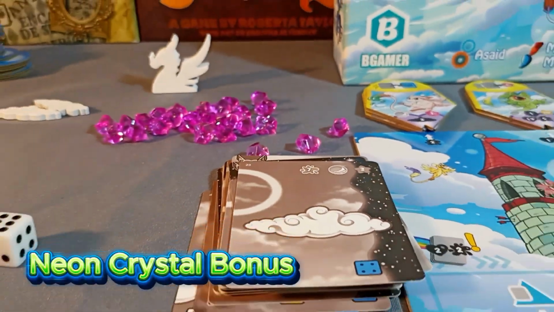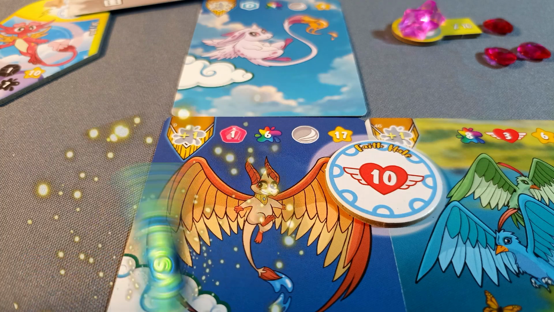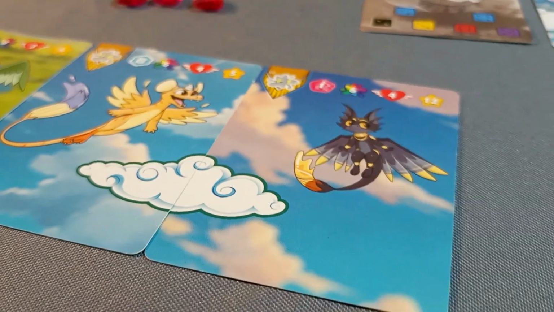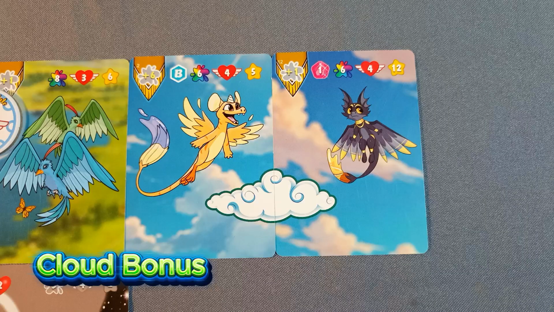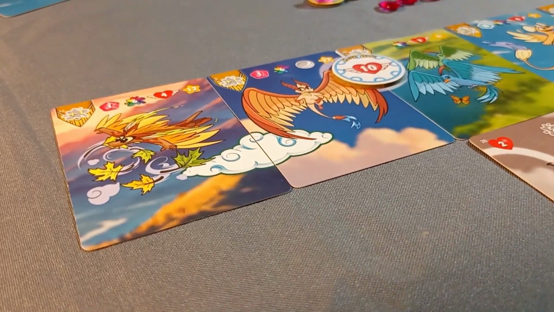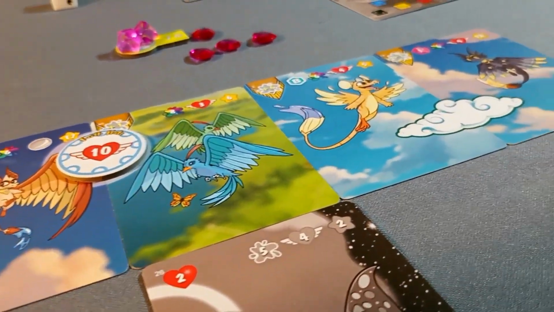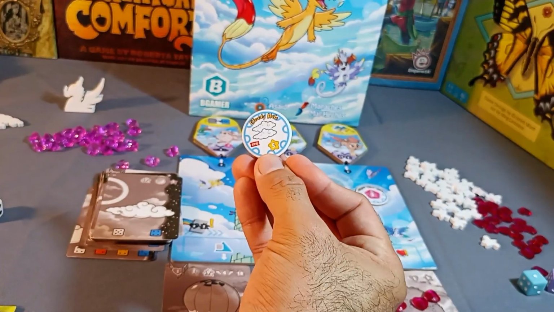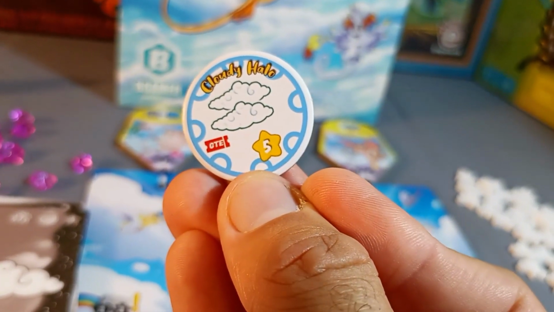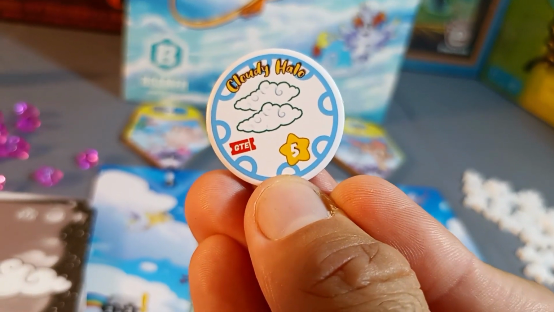Neon crystal bonus. Immediately take as many neon crystals as indicated by the prize element. Cloud bonus. Immediately take as many clouds as shown by the completed element. Sometimes they are granted for 2 completed halves, and sometimes some elements have the completed cloud already, so you immediately gain that cloud or clouds.